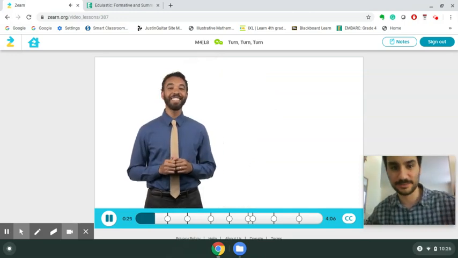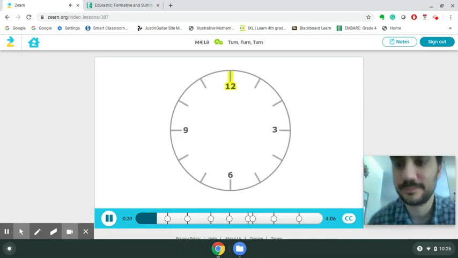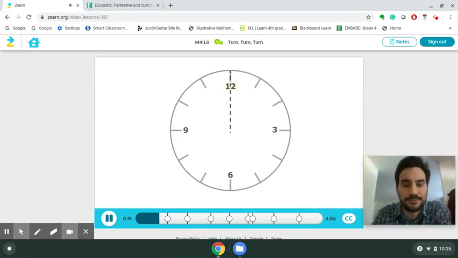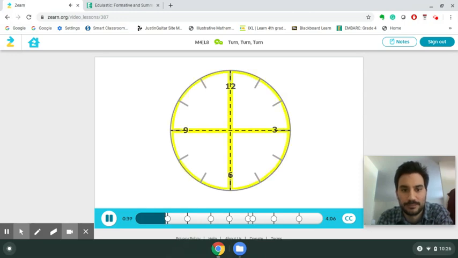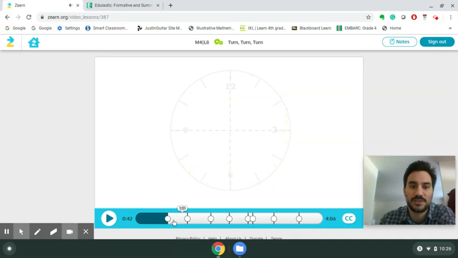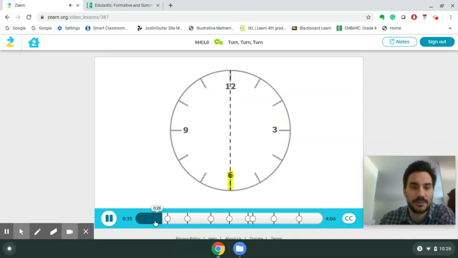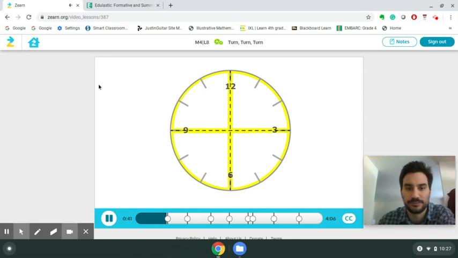A little exercising too. Let's start at the tick mark representing the hour of 12 and draw a line segment that ends at the tick mark representing the hour of 6. Then, let's divide the clock in half again. What fractional units have we created? My friends, I think it might be a really, really good idea to draw your clock, okay? Try to draw your best circle. Make sure you're putting the tick marks. Label your 12 o'clock, your 3 o'clock, your 6 o'clock, your 9 o'clock, and then draw your quarters.